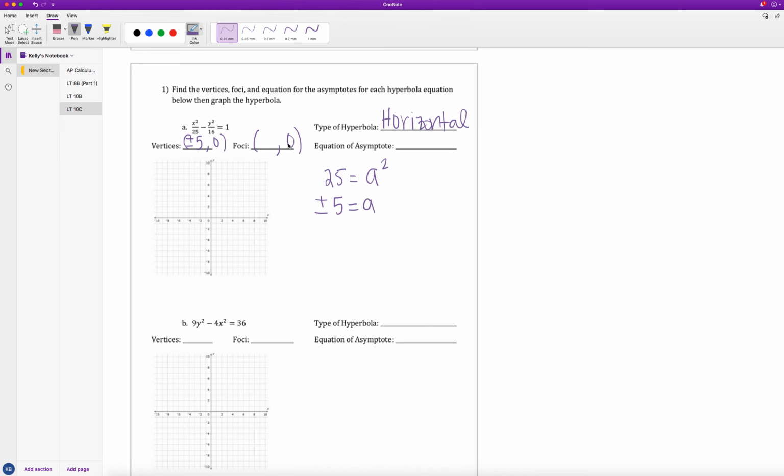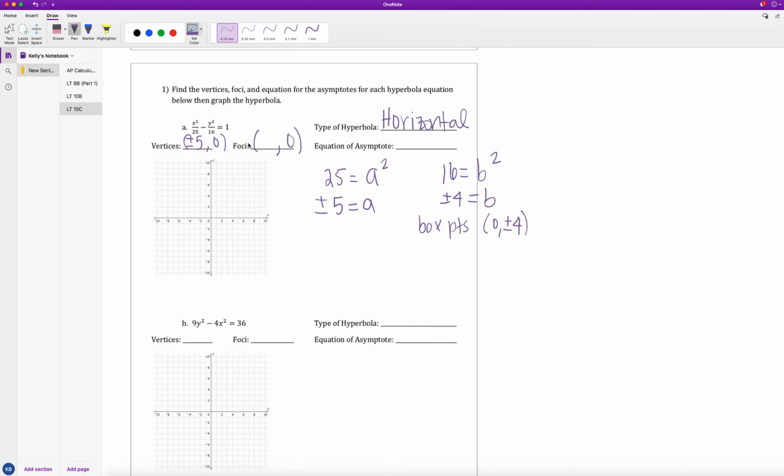Now my foci, I can't get right off the equation because 25 is my a squared and the 16 is actually the b squared value. And those would be giving me those box points that we talked about to help us get the equations of our asymptotes. So I'm going to take the time to solve this right now, and by square rooting both sides, I get that b is at plus or minus 4. And on the graph, if we were to graph these box points, they would be y-intercepts since they're on the opposite axis as the vertices and the foci.